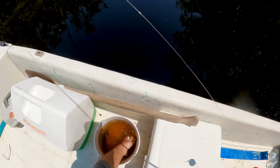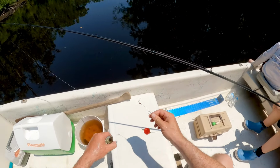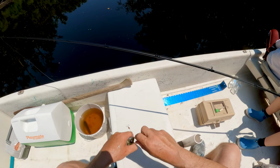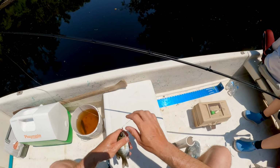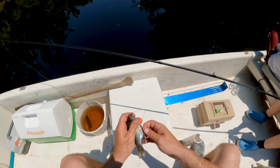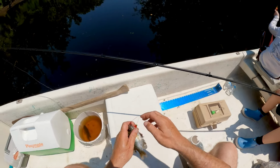All right, we caught some bluegill for bait. And I've got 80 pound monofilament. I'm gonna try live bait. It's hard to hook these gar. They got a long snout. You just kind of got to get lucky, and we're gonna see what we can do with them.